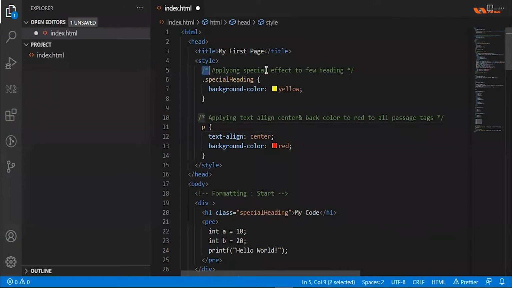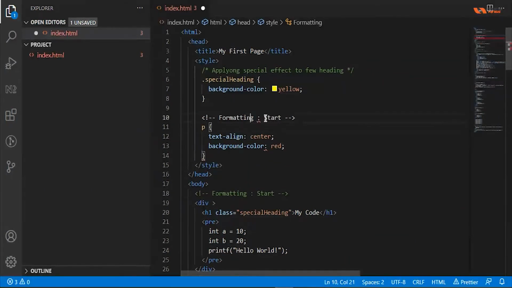So this is how we can write the comments in CSS. Make sure it is something like this, and in HTML it is something like this. If you try misplacing it, it will not work. For example, if you try this here, it will have syntax errors. So please carefully use the comments given for the corresponding languages. Next.